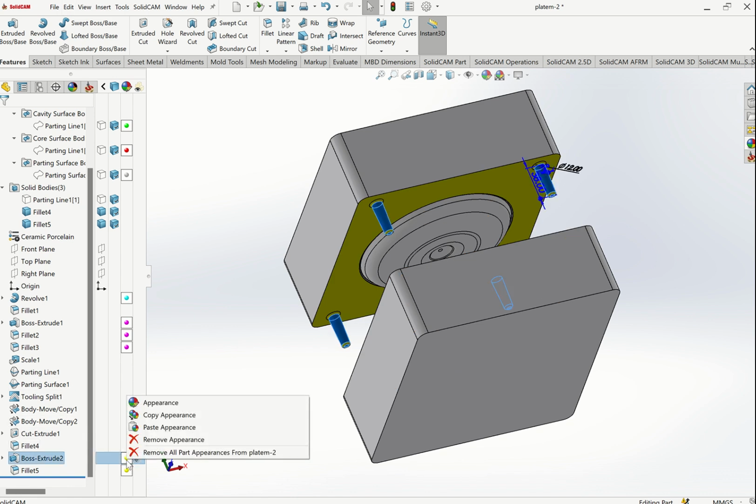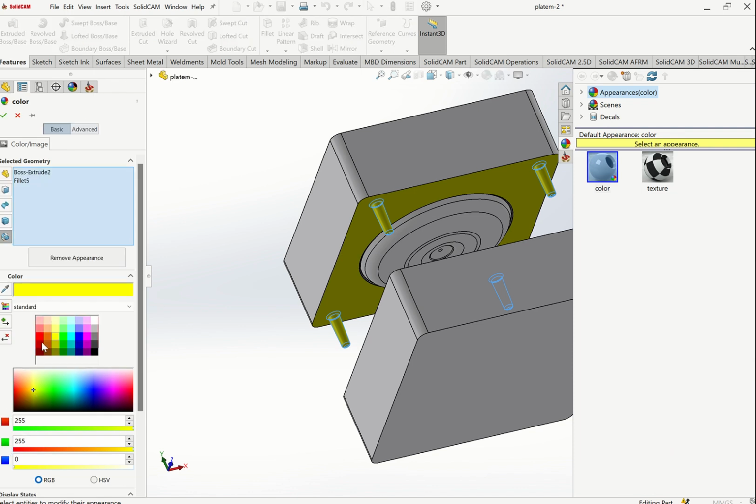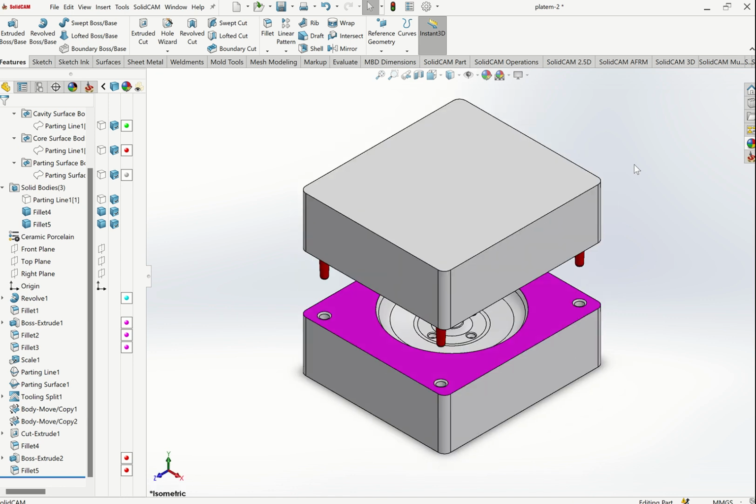For this one, you can edit appearance, select and put a separate, different color. Put it red, okay, for proper visualization. Control 7.